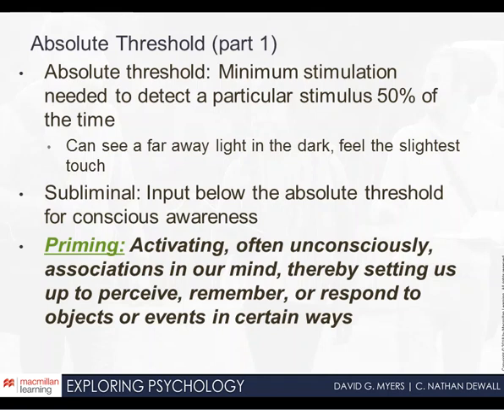All right, so let's talk about this other concept, something subliminal. Subliminal is input that is below the absolute threshold for conscious awareness. Now, we talked about this in the previous chapter, the idea that we have conscious awareness and then we have unconscious, which we are not aware of. It's beneath our level of awareness. Subliminal is input from our environment that is below the absolute threshold for our conscious awareness.